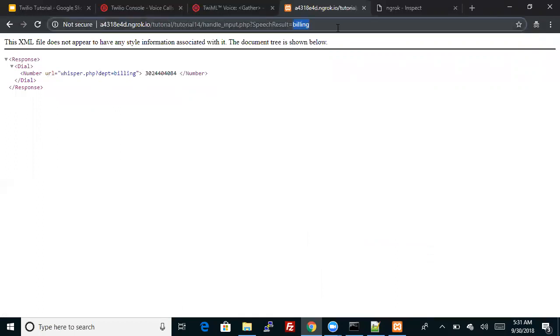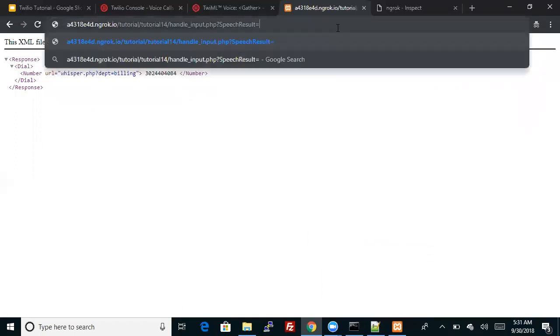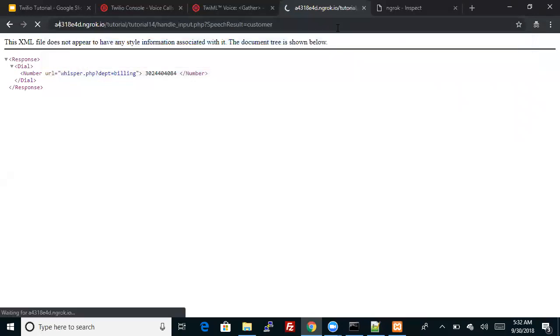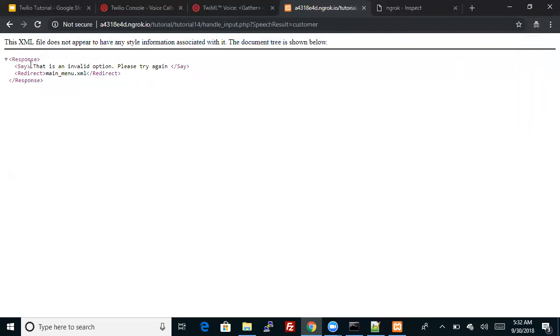Now, if we give speech result to be something else, so let's say it didn't capture it, so it got the output to be customer, then we will hear this is an invalid option, please try again, and then we'll redirect to main menu. So that's basically how this input is going to work, and we validated the valid XML responses, and now we can make a call and actually try it out.